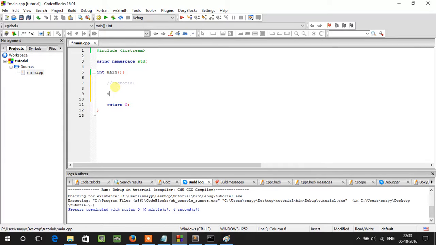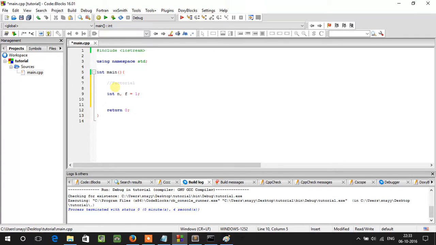Okay. Now let us say I have an integer n for which I want to find out the factorial, and I have an integer f which shows the factorial, whose initial value will be 1.